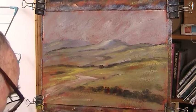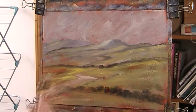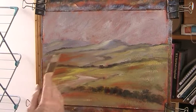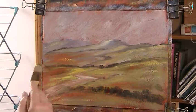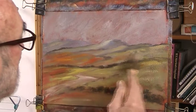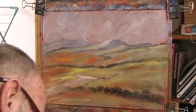Orange. So cool colours in the background, but here we just want to get something different in there. I know the orange really sings online when I watch it on playback. Right, back into the green now. It's a nice green.